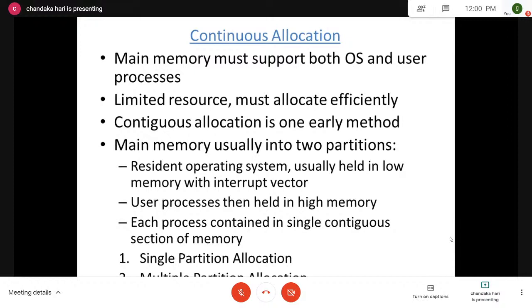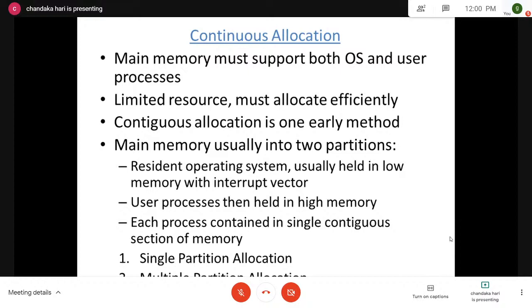Now, main memory must support both the operating system and user processes. I already told you that one program always runs in the system kernel, which is known as the operating system. When you switch on a computer system, until you switch off, that program is always running. So main memory must accommodate at least 2 processes: one is the operating system, another is the user process.